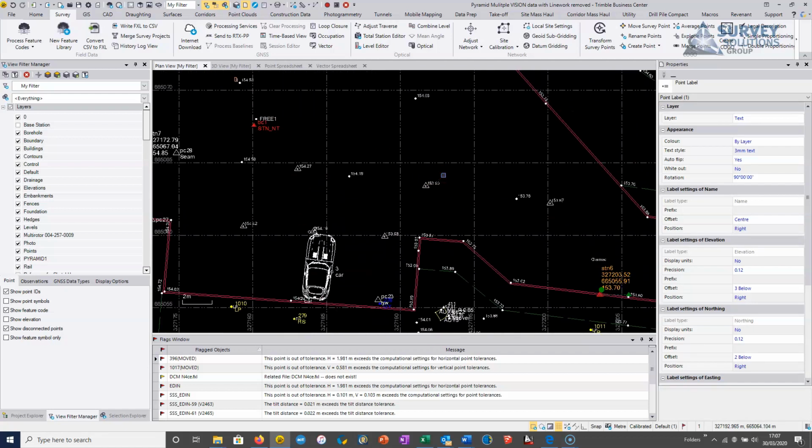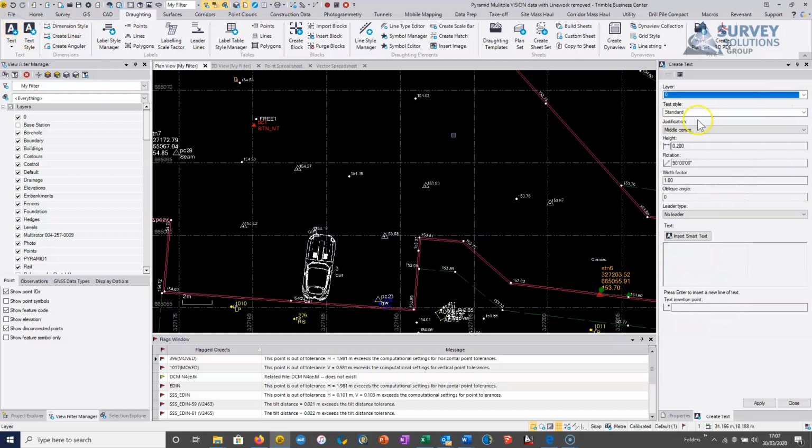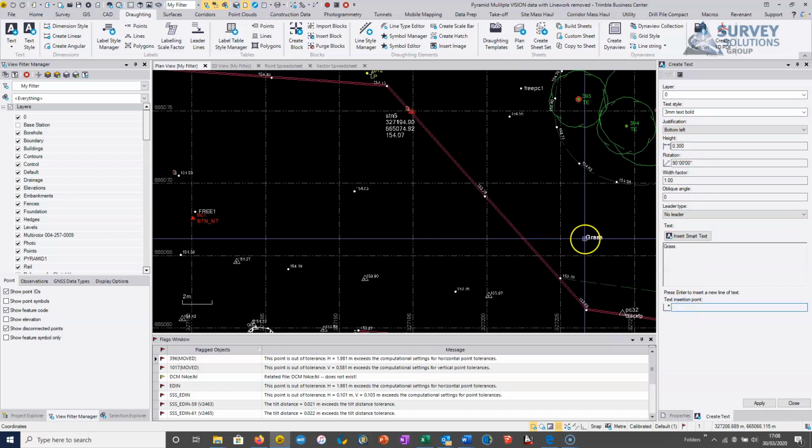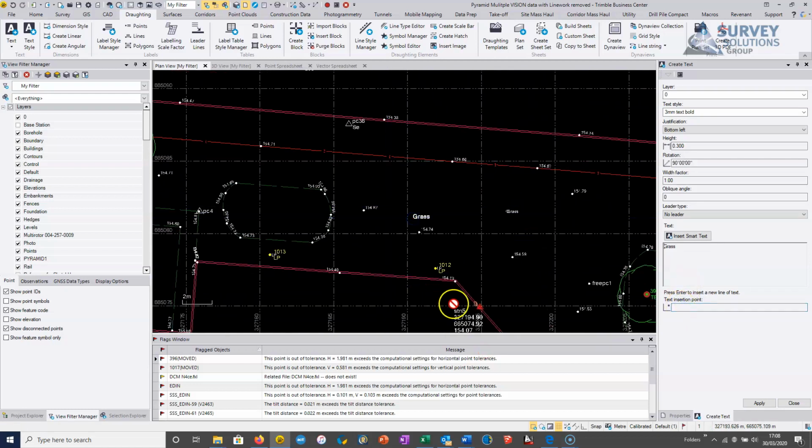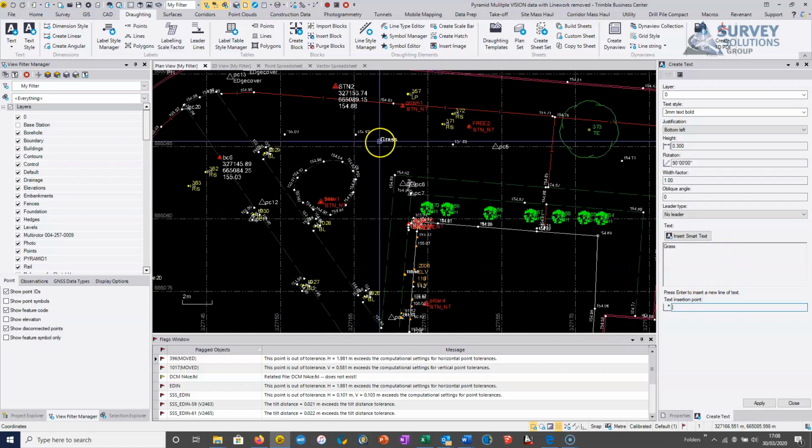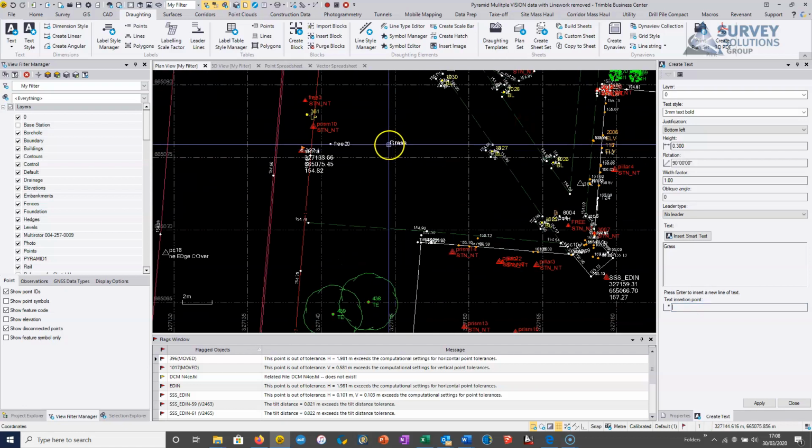And then if we want to add annotative text, then we can just go to drafting. We can say text. Again, we would generally choose one of our text styles that are set up in TBC as part of our template. So we can say it's 3mm bold text. If I use one of these text styles, it will make it based on the paper scaling of 3mm. And then we can start putting in our text. It highlights it before we drop it. So we can just drop it, and it remains there for us to drop it in multiple instances of the same text. So it's very quick to just go through and annotate your areas.